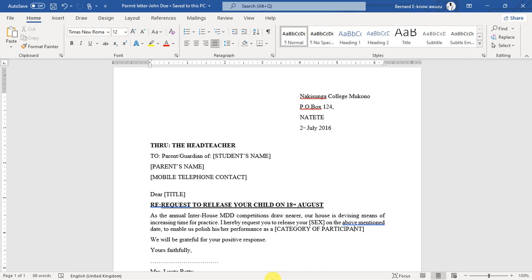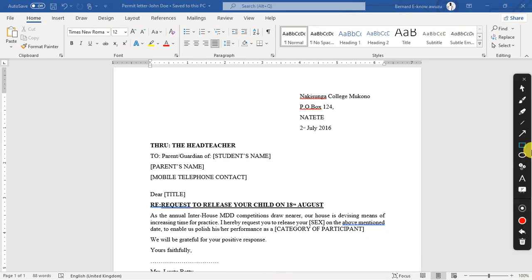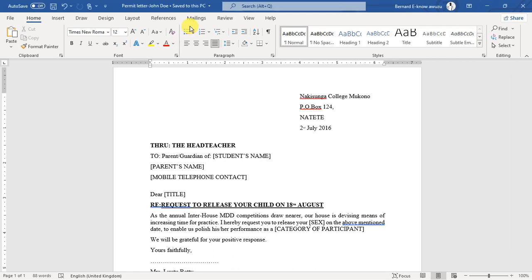Now let's move on. We're going to use a feature called mail merge, and that mail merge feature is found in here. That is the menu that we can use to perform our mail merge, as you can see on the icon on the screen. This mail merge feature is very important, and it is going to help us do this easily by making use of our wizard, as we are going to see.